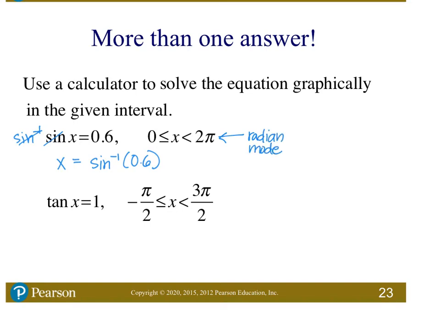However, if you do that on your calculator, you'll only ever get half credit because that calculator would only give you one answer. It's just a drawback of using the calculator. You'd get one answer, so you'd get half credit, but you wouldn't get all the answers on the unit circle. And so we want the unit circle here, the whole thing, in radian mode.